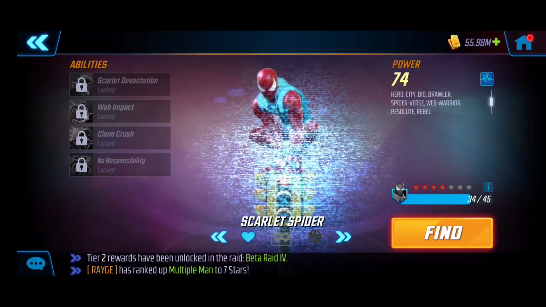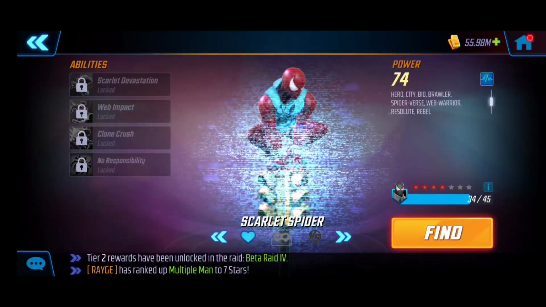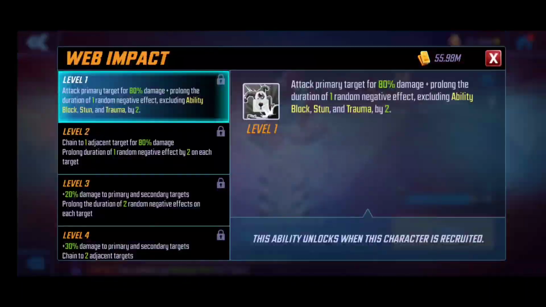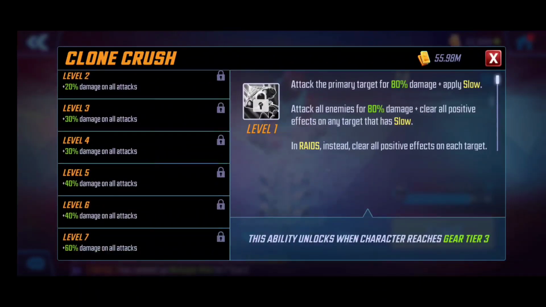I opened a few orbs using power cores just to get him ready, but he's actually going to be one of the ones that I'm just going to be training up, just because of the fact that he has really strong abilities as well, and he's going to be synergizing with Miles Morales, right? He's got the ability to actually prolong negative conditions, which complements extremely well with Omega Red. His ultimate here does some really good damage, and again, similar to Omega Red, he can actually clear positive effects on any enemies that have a slow, so it just works in synergy.